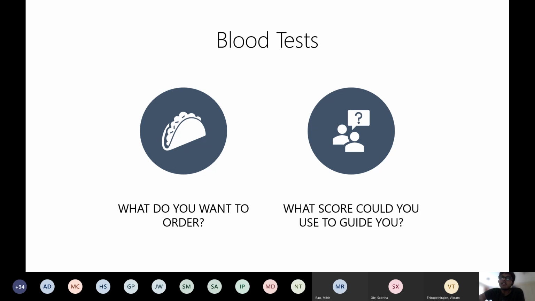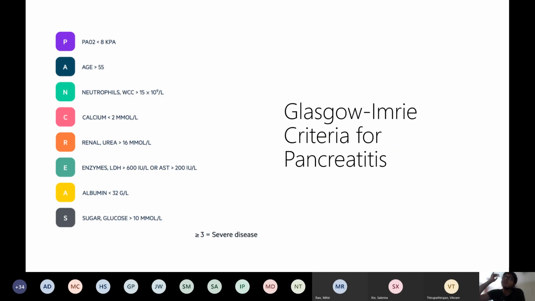If we go on to the Glasgow IMRI score, I don't know whether you need to memorize it, but having an idea of what's in it is not a terrible idea. It's also not that hard to remember, because it spells out pancreas. The notable thing about this score is that although you use amylase to investigate when you're suspicious of pancreatitis, it does not form part of this risk stratification score. The really important things to remember here are the PaO2. Why could PaO2 drop in pancreatitis, like it did in this patient?